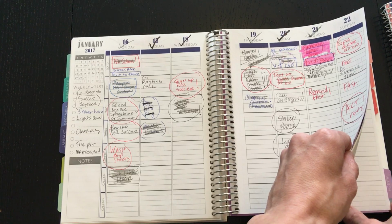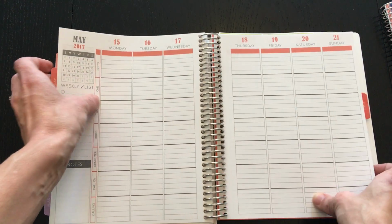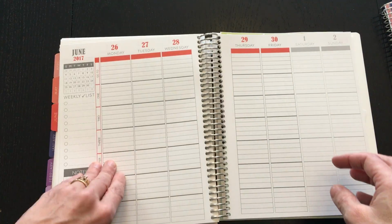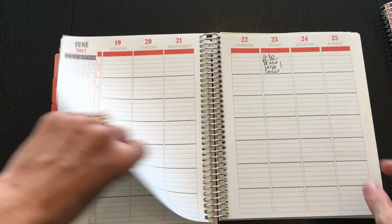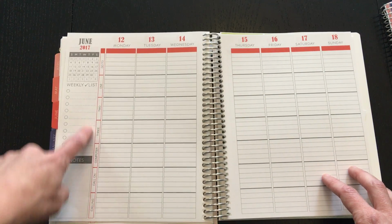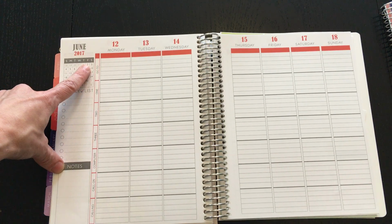I'm going to show you a clean one and show you her spread here, of which this is one of my least favorite colors. So I'm sorry, but it's one of the only clean ones. Let's go here to June. This is the last month of this book. This one I got what she calls the family planner. At least I think they may have changed the name now though, and I didn't check, I'm sorry.